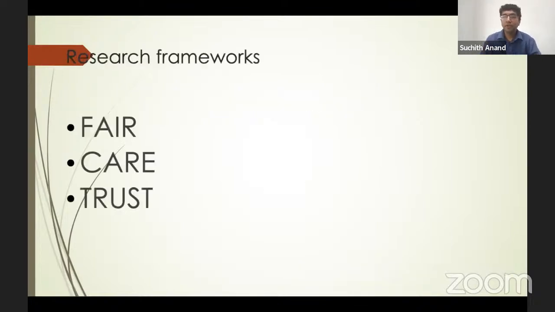So what I want to do now is give a very basic introduction to some of the research frameworks which are already there. Some of which you might already be aware of, like the FAIR principles, but some of you might not have heard about, like CARE or TRUST. I thought I would at least give some background now, so you can get some basic ideas, and there is a lot of information already available. In fact, I have put all the links where you can find the information in my slides, so you will be able to get more information. The purpose today is just to give an introduction because of the time constraint. Ideally, if it were a 2-day program, we would go into details of all of this.